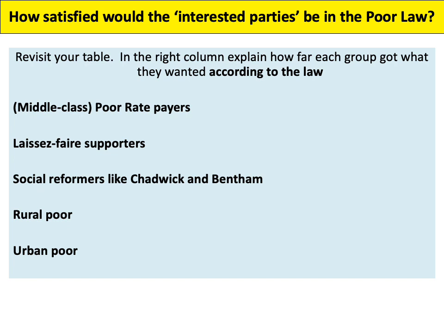The rural poor, well, outdoor relief for the able-bodied had gone, and that was going to be a problem if you were a farm labourer who suffered seasonal unemployment. The urban poor, outdoor relief had gone, so that was going to be a problem if you were a factory worker who sometimes got laid off because the factory didn't have the raw materials or the sales that week or that month to justify your wages. So the poor are going to lose out as a result.